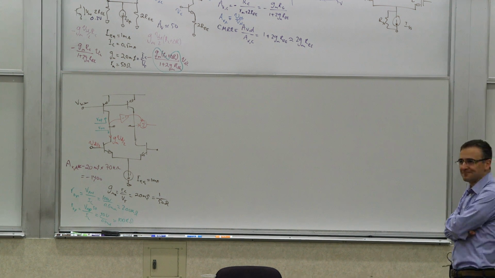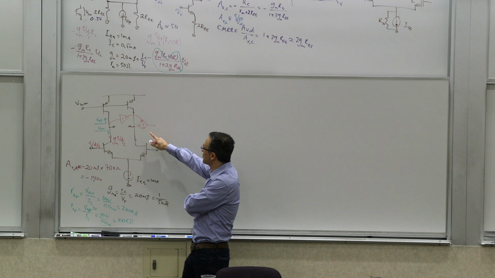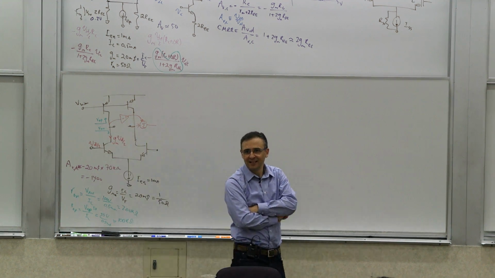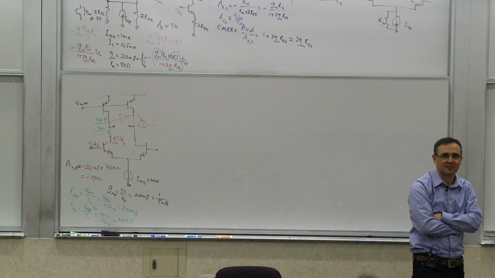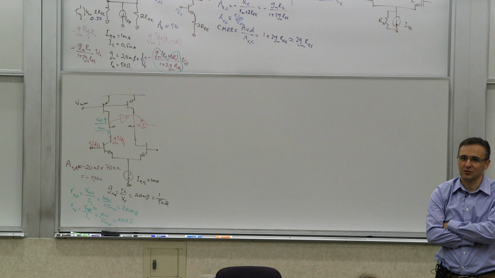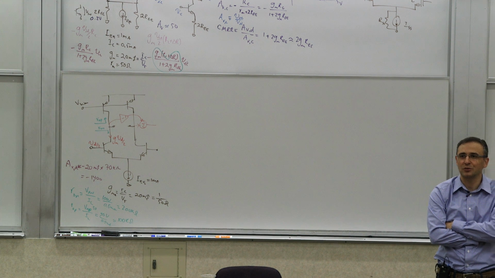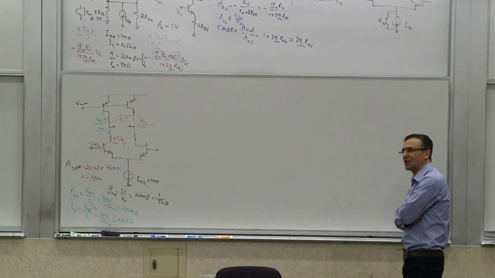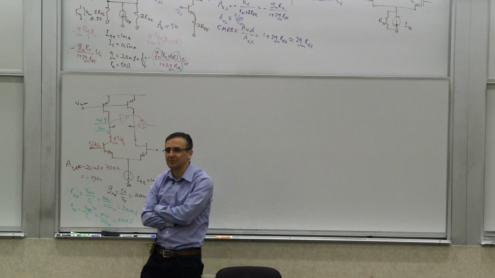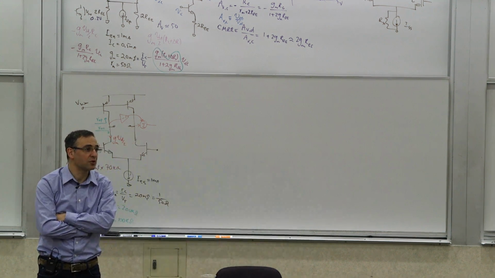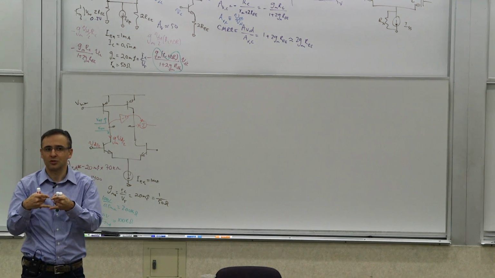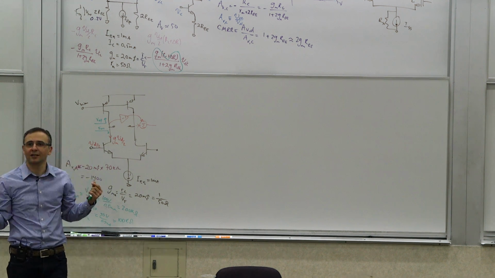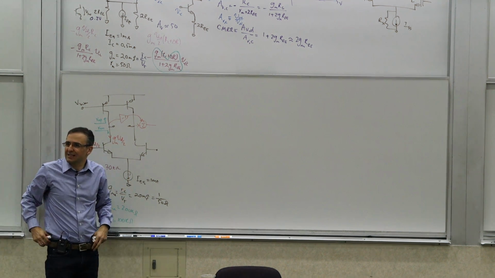Okay, how do we do that though, right? These blocks don't really exist. We have to implement them. By the way, what's the easiest way to add two things in circuits? Two current sources. Put them in parallel. The reason that's easier than putting two voltage sources in series is that the outputs of the transistors are generally high impedances, and it's better represented as current sources. You can also add voltages, so you do that sometimes too. But the easiest thing is basically adding currents, summing nodes, where you have current sources dumping current into or pulling current out of the same node. Okay? So that's a very simple concept.